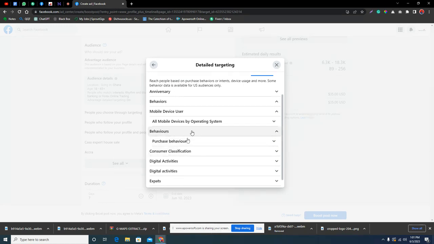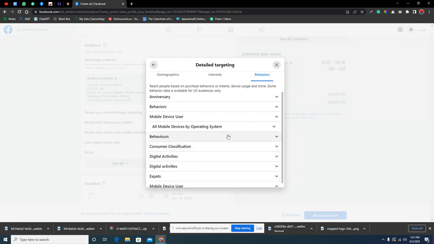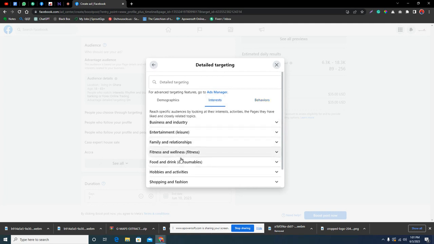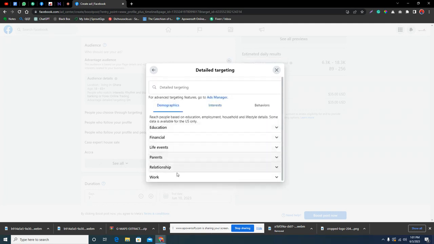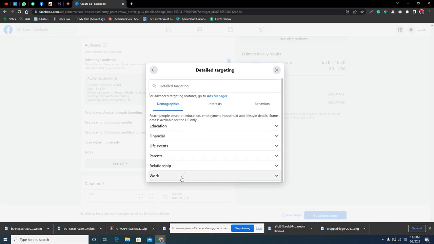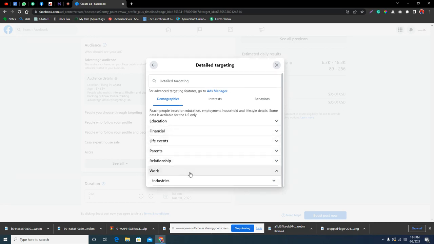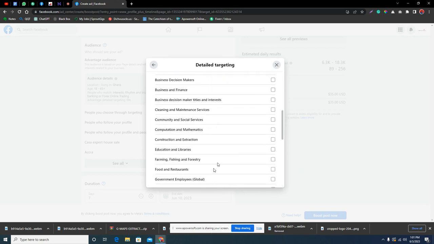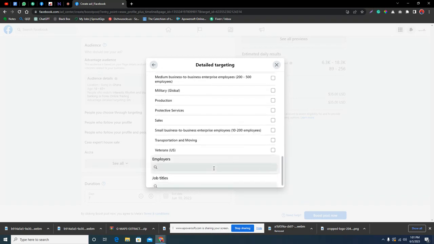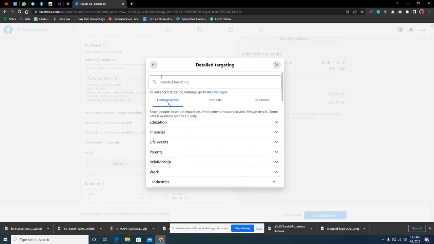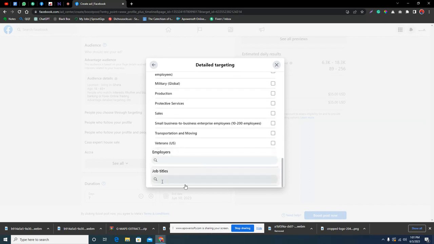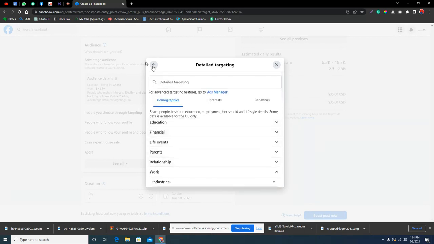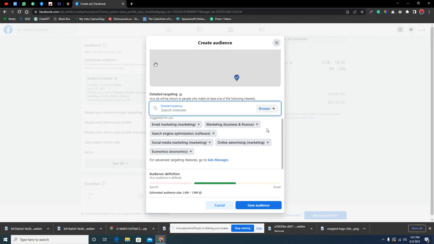Let me see this one. Aha, purchase behavior. Purchase with offer. No, not this one. I'm looking for those that are active buyers, people that love to buy, and I can put them in my category. We have work, live events, education, and all that. So here, work as well. Because it's a POS software, some people might want to choose those who have job titles, maybe business owner or CEO, because they are the ones that will buy the software or the accounting software. Okay, I can skip all of that.